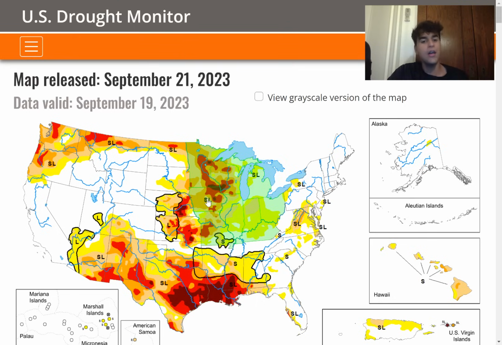And as you can see, much of the Midwest, mostly the Mississippi River Valley, as well as portions of the western southeast, such as Louisiana, Texas, and even southern Mississippi, and even going as far west as the Pacific Northwest. These areas are under severe drought conditions, and that could play a big role in terms of the amount of snowfall you should experience, because a drought doesn't go away overnight.